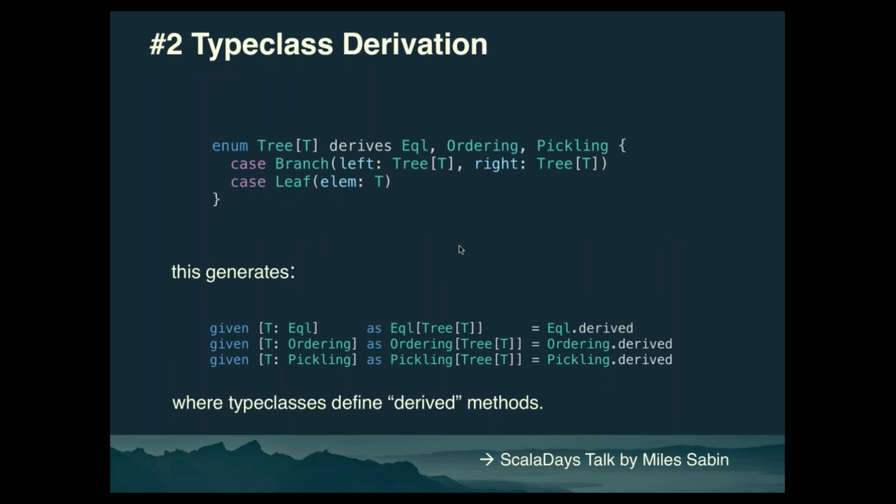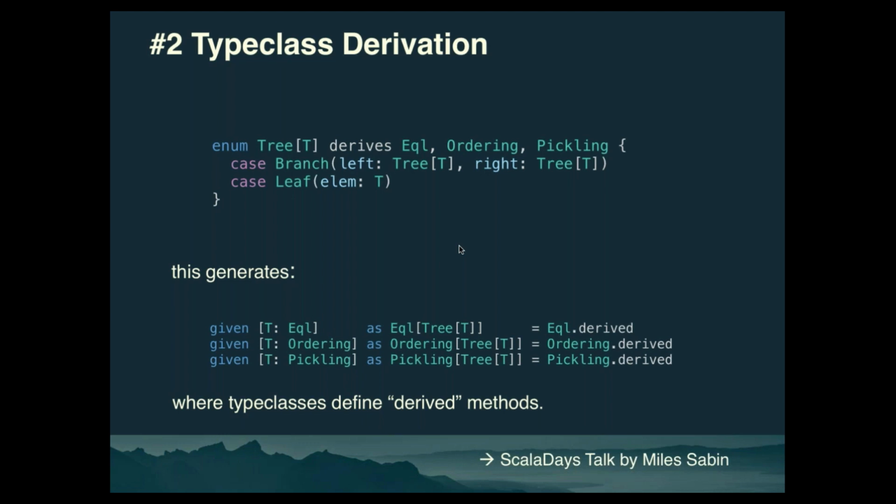Number 2 for me is typeclass derivation. Typeclass derivation is a way to define typeclass instances for data types, essentially case classes, sealed traits that have case classes, or enums, which map to sealed traits with case classes. So far you would use a macro-based library such as Shapeless or Magnolia for it, and these libraries were known to sometimes be quite heavy on compile times.